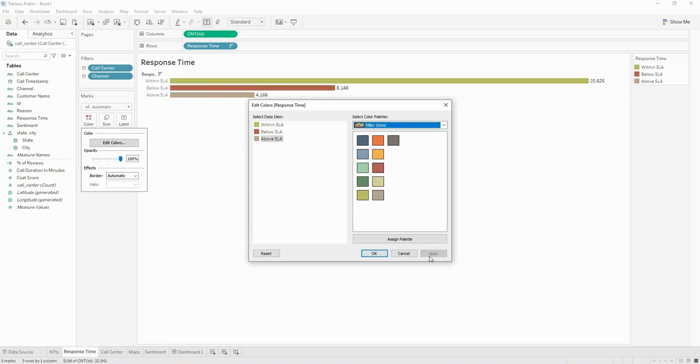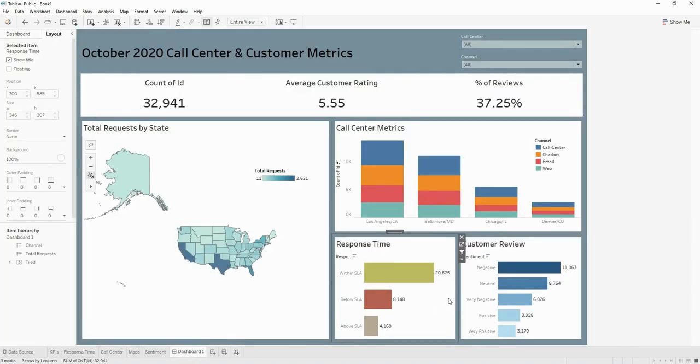Let's see how this looks. Cool. So that definitely is different colors. So we're going to stick with that. I'm also going to leave this same because it's similar to this one right here, showing that the darker the color, the higher the number is.